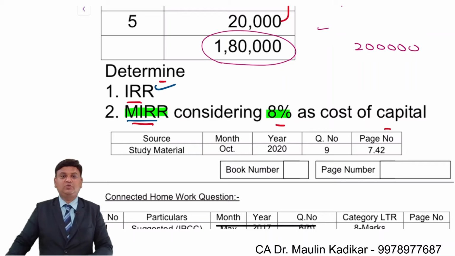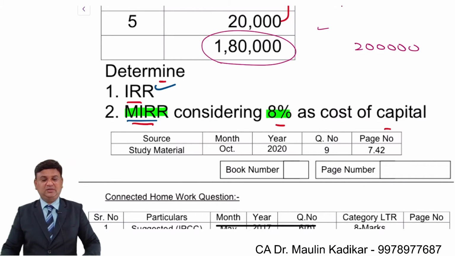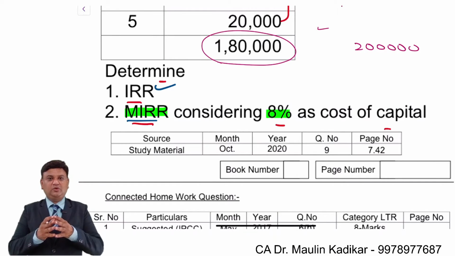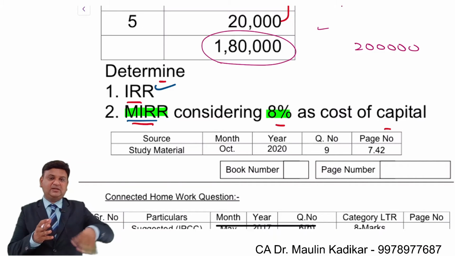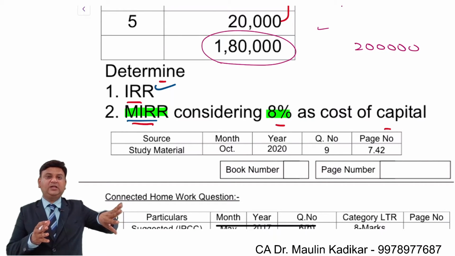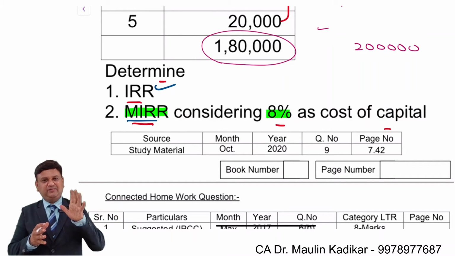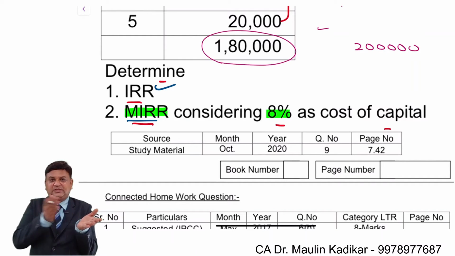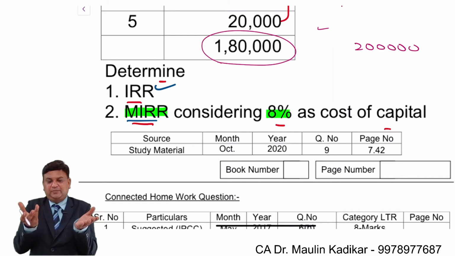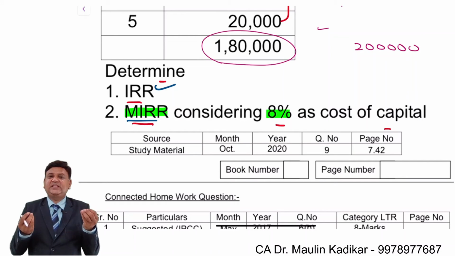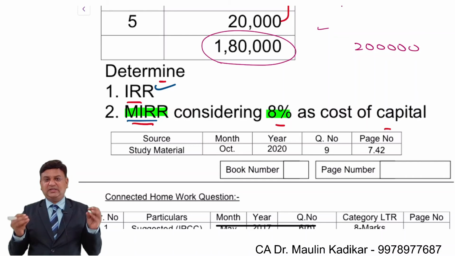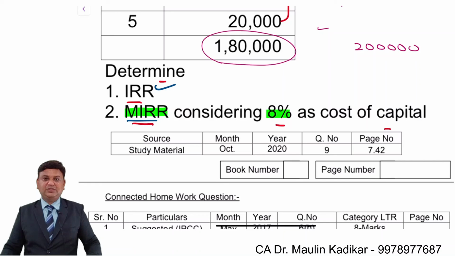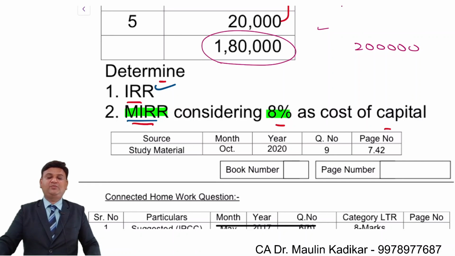So in order to overcome the limitation of the wrong reinvestment rate and to avoid the multiple IRR, we have the modified IRR calculation, in which we are required to compound the internal cash accrual till the end of the project, maybe 5 years, maybe 6 years or anything else, and we discount the present value of cash outflow in year 0. If there is a single investment made in year 0, then it does not require any discounting. Then finally we do interpolation for the purpose of calculation of modified IRR.